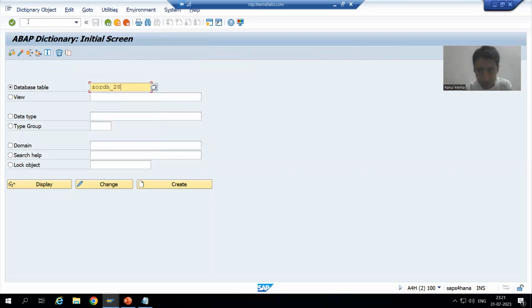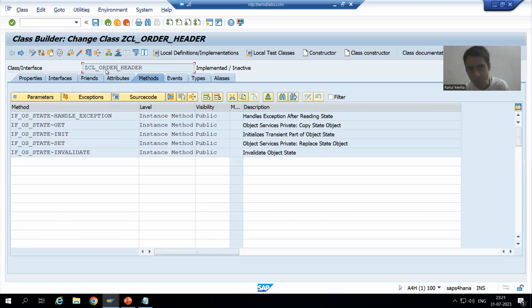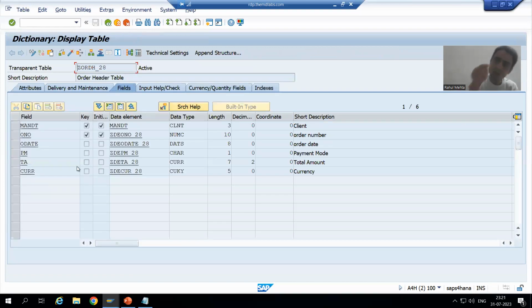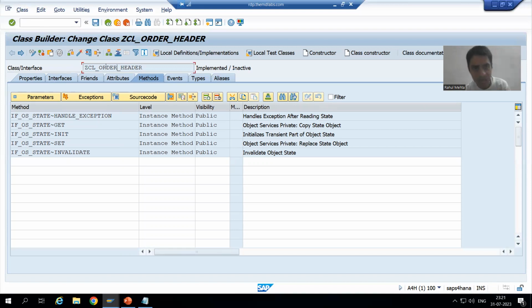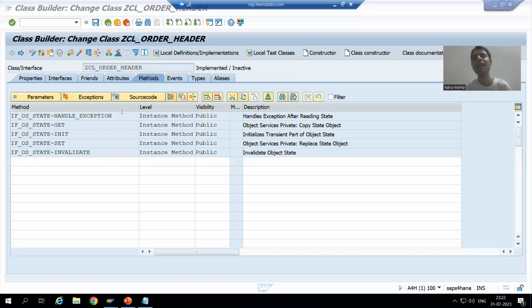Suppose in this order header table, we will insert the records through this particular persistence class. With the help of this persistence class, we will update the records of this database table. With the help of this persistence class, we will delete the records of this database table. Now, how will we give the name of the database table?